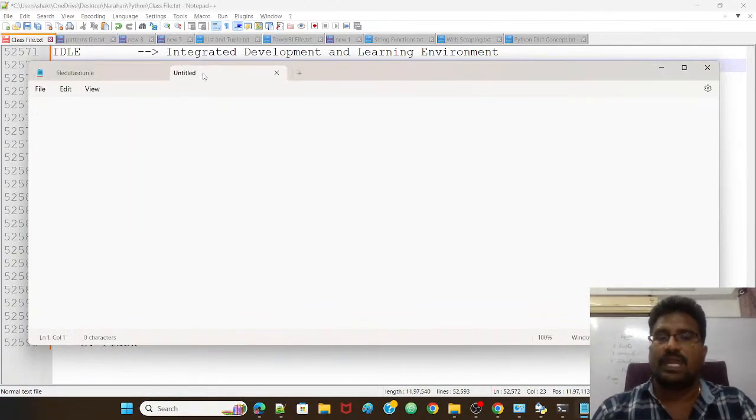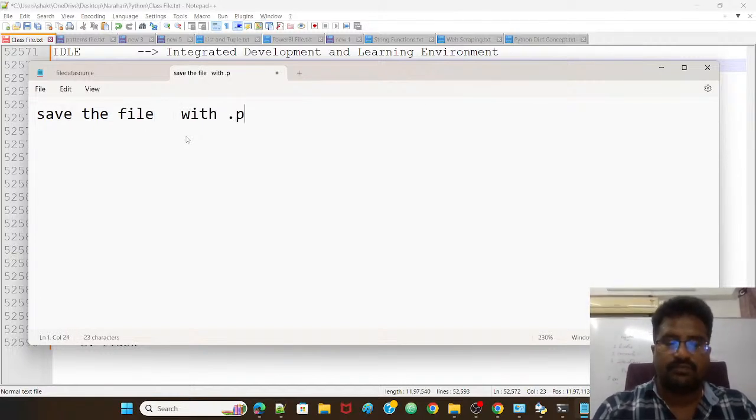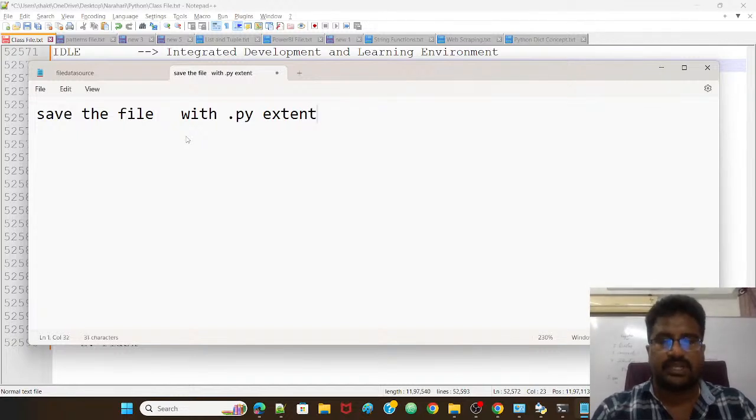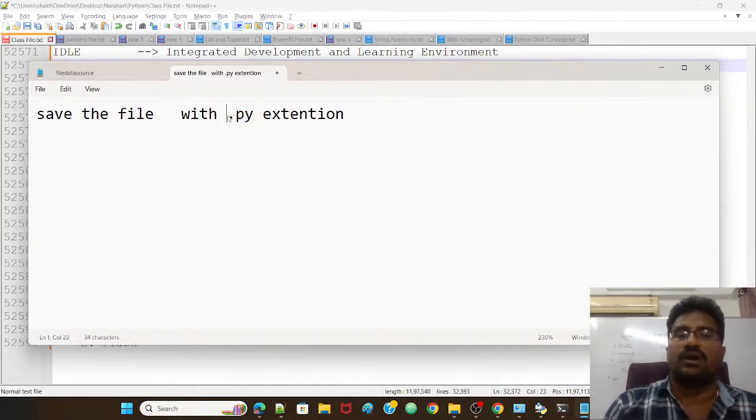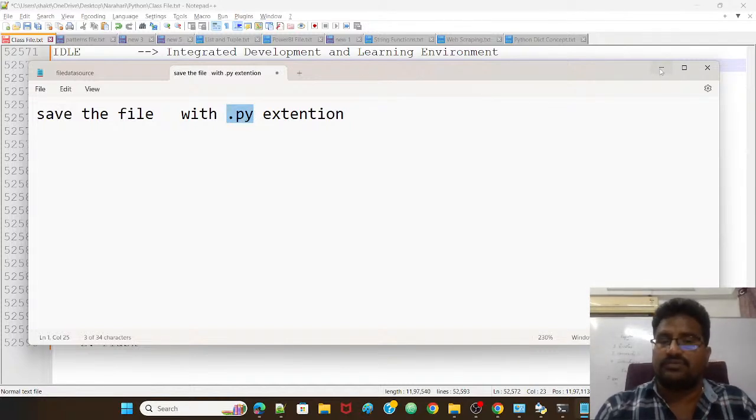But save the file with the .py extension. Write the program anywhere, but the file we have to save with .py. That means it's a Python file.